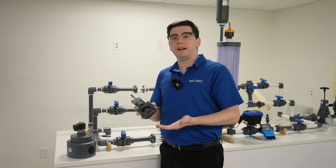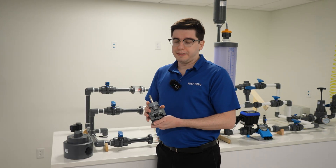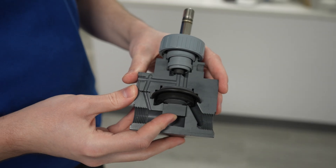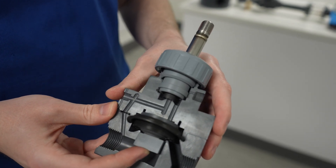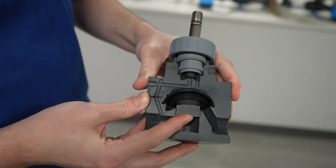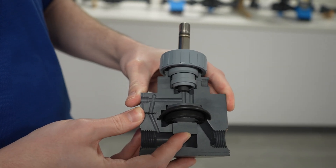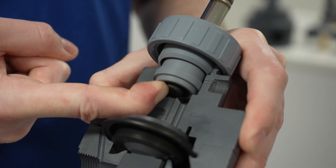As you know about solenoid valves, they're very instantaneous. However, they can only give you a very small amount of flow, because of the small orifices needed to make sure the solenoid valve operates in a nice, contained fashion. Our pilot-operated solenoid valves take that principle and move it to an upper chamber, while having a lower chamber that allows for a much higher flow rate.